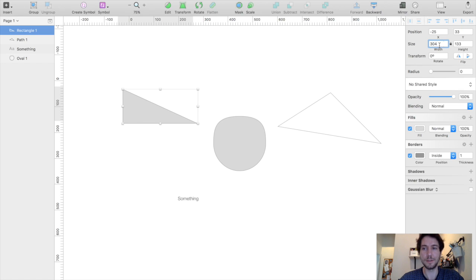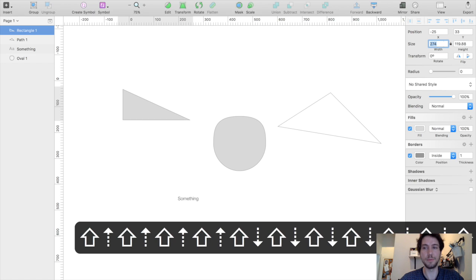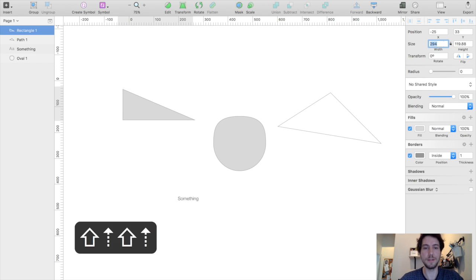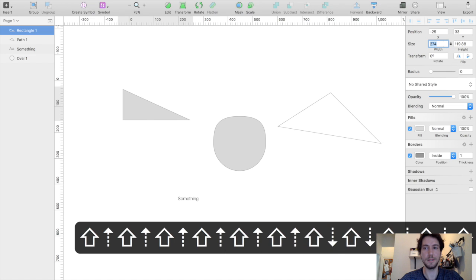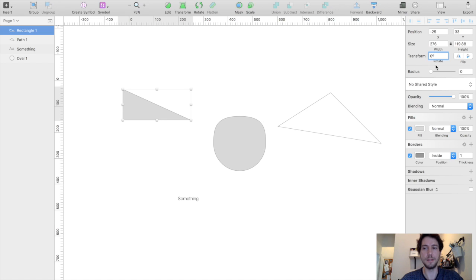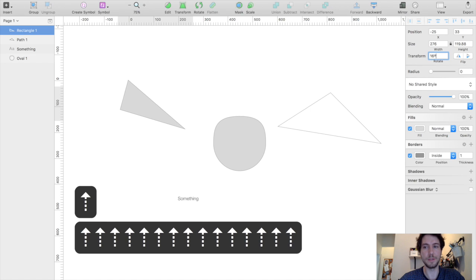Anyway, so we're going to go to size. You have width and height. It's the same exact thing. The proportions are locked here, so it's keeping them. But if I turn that off, now it's going here. All right, and then there is transform. Transform has rotate and flip. Rotate is the number of degrees to rotate the object.